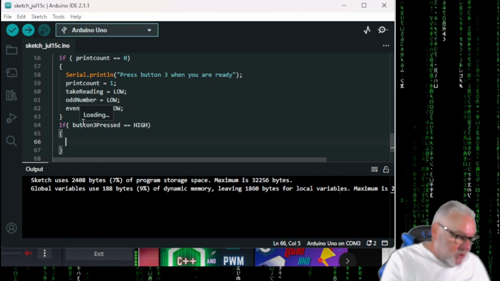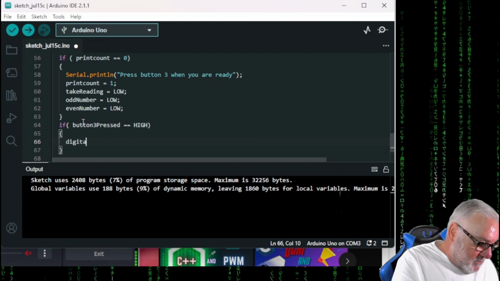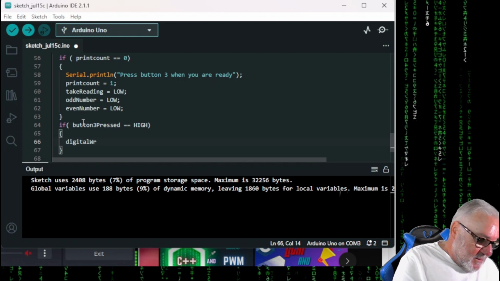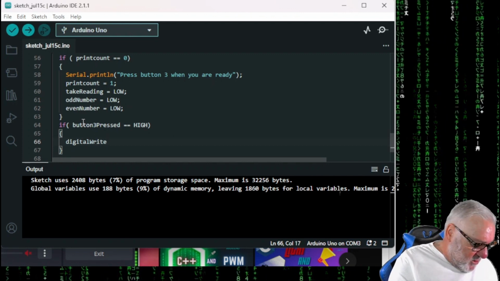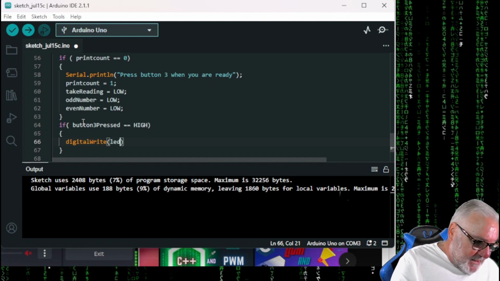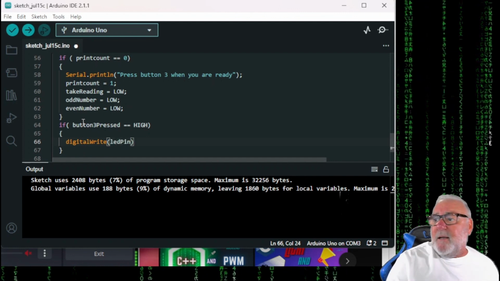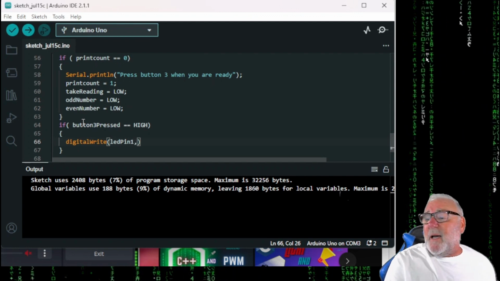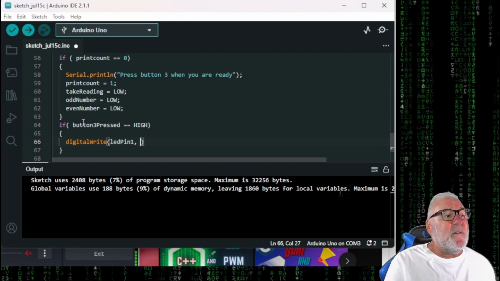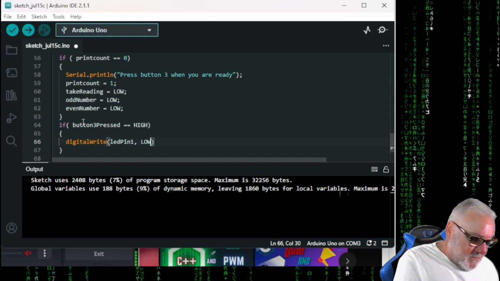Digital write. Don't forget the capital W on write. Brackets on. LED pin 1, comma, space, low capitals.